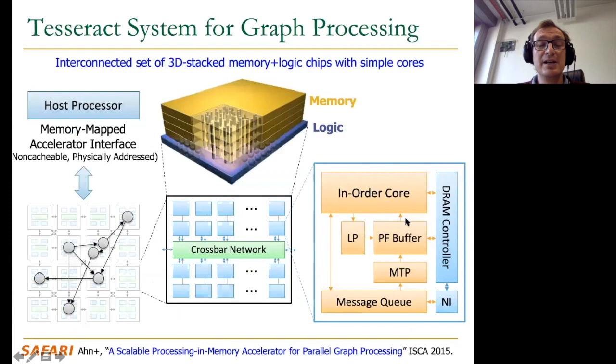So we said basically, what can we do to use 3D stacked logic plus memory engines to actually improve the performance of graph processing, accelerate it, and also make it more efficient? As I said, we started this work in 2012. It was eventually published in 2015. This also got a couple of pushbacks, let me put it that way. I think it was rejected 2 or 3 times. I don't remember, but I didn't have time to look up everything. So there's a story behind this work also, clearly. But this work is now published and has had a lot of impact.